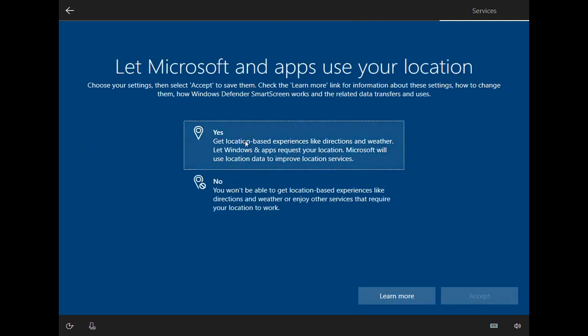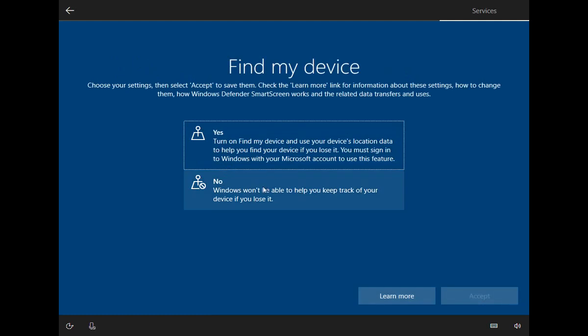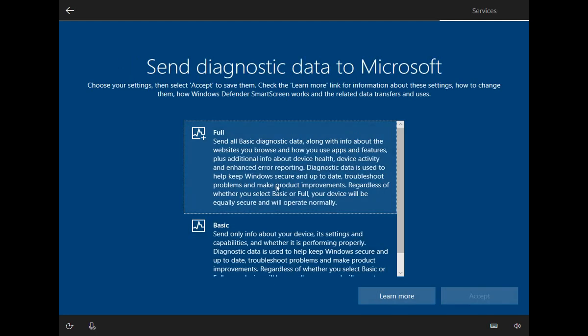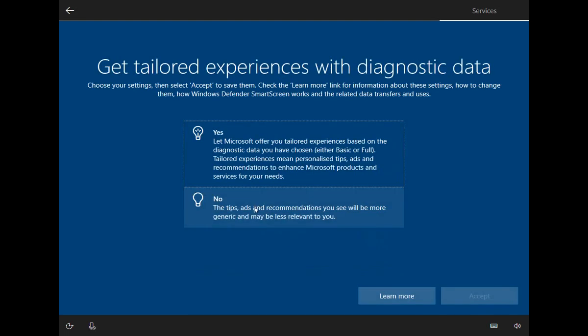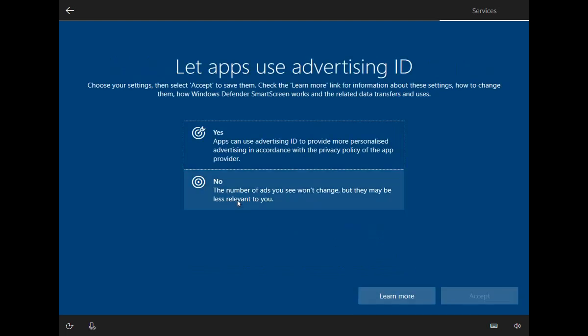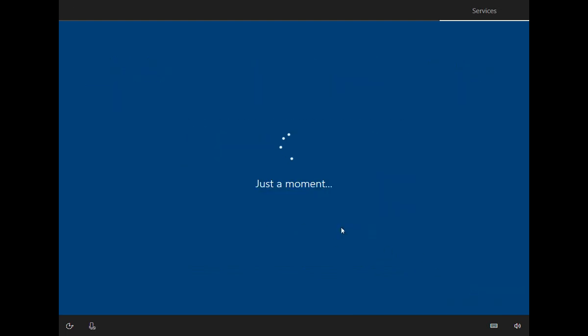I do keep the location services on, so that things like weather, etc., and news will work properly when you're online. So accept that one, but otherwise, for greater privacy and performance, I just go and say no, or take the basic versions of the rest of this. You can, of course, choose otherwise, but that's just my default thing. So now we get into this little intro while it's getting the last bits ready for you, and soon we'll be on the actual desktop.